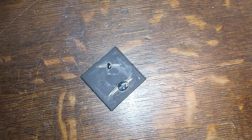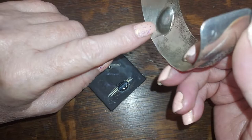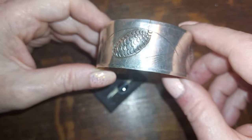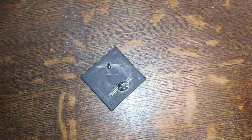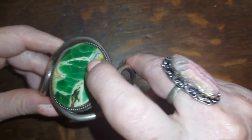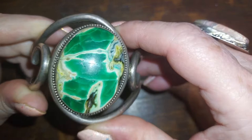This one was my grandmother's. It goes with the ring I have upstairs. It's a Stuart Nye. It's got a little crack here I need to get repaired somehow. I mean, it doesn't really show through to the front much, except for right there. But I need to have it fixed. And then I have this one that was given to me by a very dear person. It is steel. I love the steel ones. And then, let's see what else. I am unsure as to what this stone is, but it's really awesome. It's very green, and it has very interesting markings in it. If anybody can tell me what that is, please do. It's very heavy, and it's sterling.